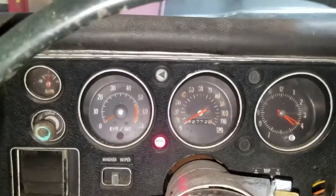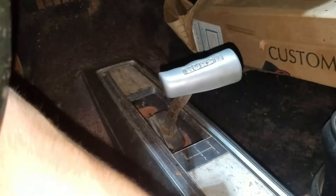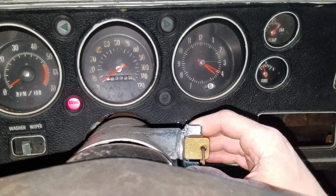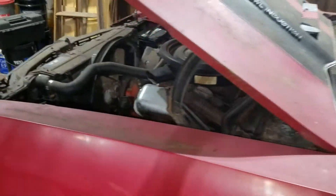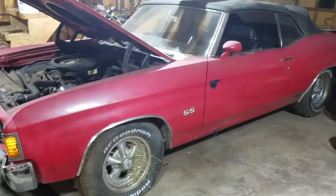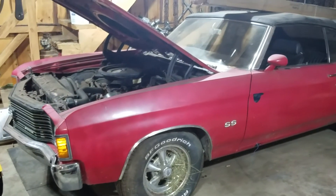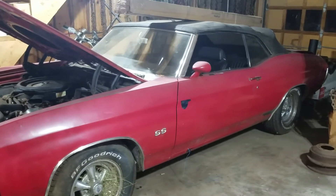I don't have the doors open so I'm not going to let it run long, but I just wanted to show it does run — and I drove it in here. Four-speed works, all four gears work; we had the ass end up off the ground to cycle the fluids around. We did check the VIN — this is a 1-3-6-6-7 Norwood car. Real SS, real 396, four-speed, bucket seat. This is a legit, real-deal car that runs after sitting since — it was tagged in 2001 or whatever it was.